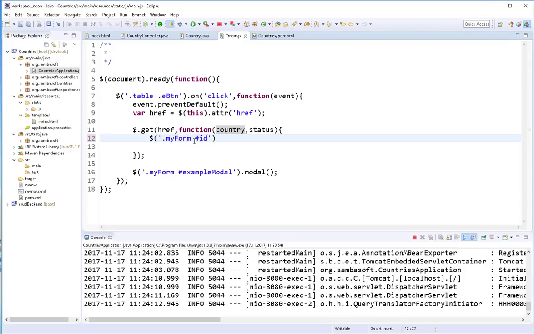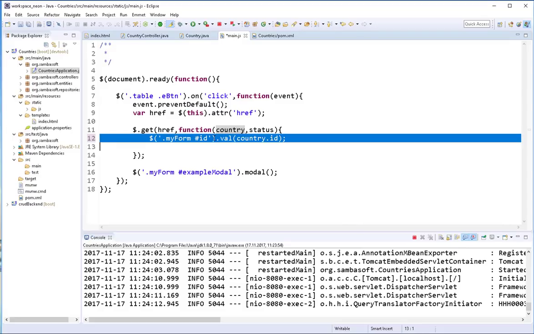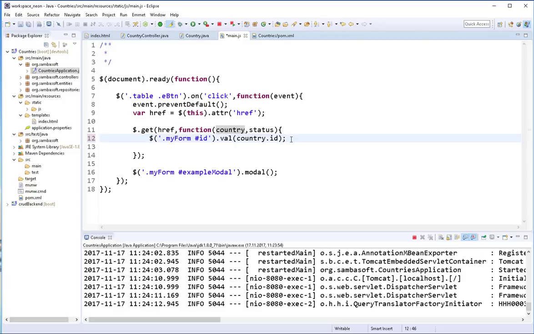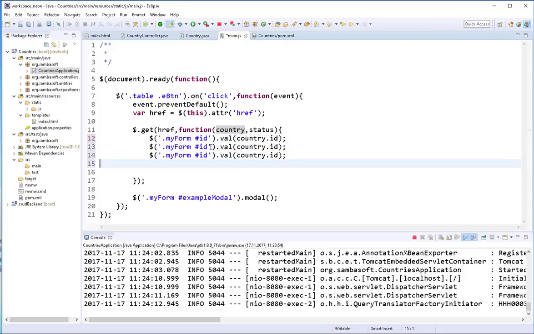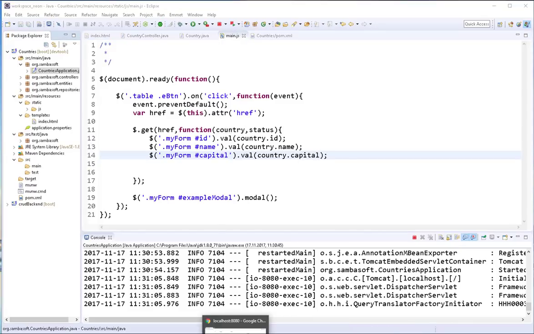I'll target the ID and set the value to country.id. And I'll basically repeat the same thing for the rest of the fields. So I'll paste this twice. The next one was name, so this should be country.name. And this one is capital, and country.capital.